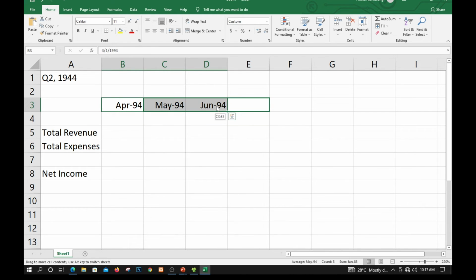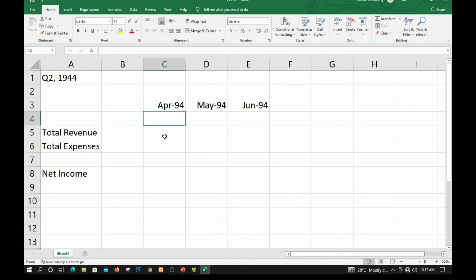Drag it to C3 and come to cell C5 and type 10,000, and so C6.